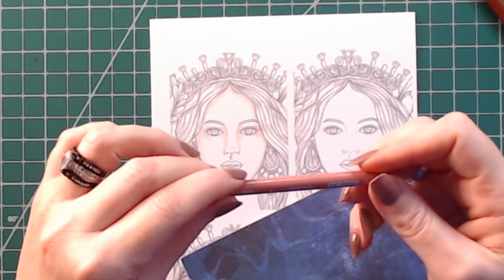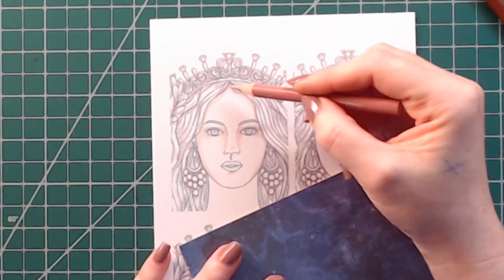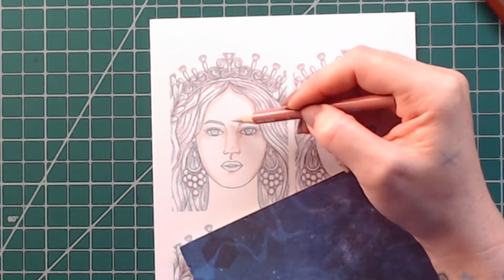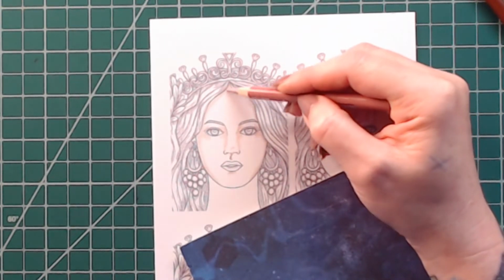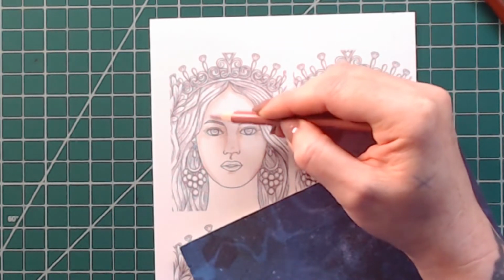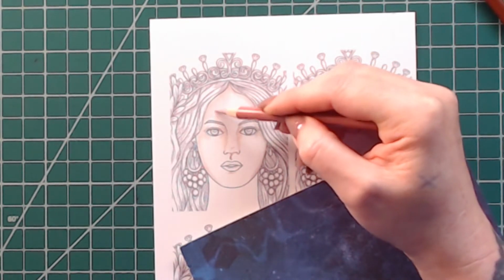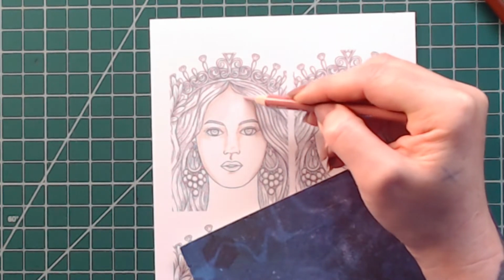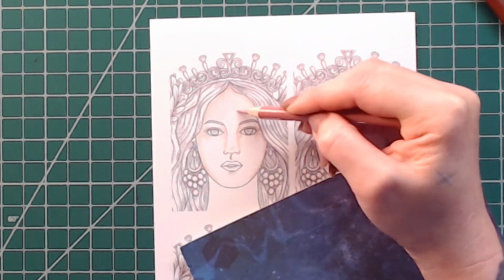Okay, so we're back to the Rosy Beige. I haven't even started that yet. So what I do with the Rosy Beige is I go over the Sienna Brown that I just put down, and I'm going to start bringing that color out, still being mindful of that highlight area. And again, I go really light, so I'm going over that Sienna Brown, and I'm just going to bring it out. And I'm going to do this around the whole face, leaving those highlight areas white.